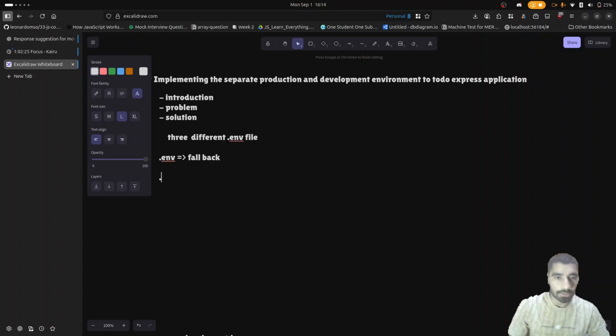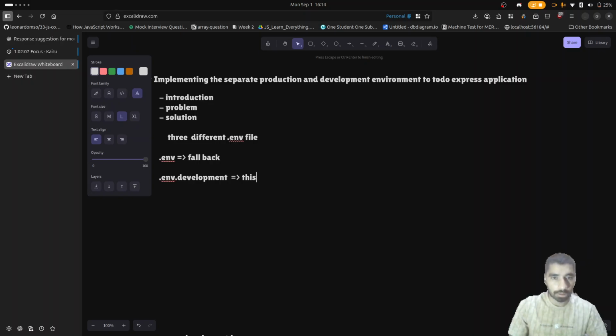And one file is .env.development, that is an environment file having variables only required for the local setup.